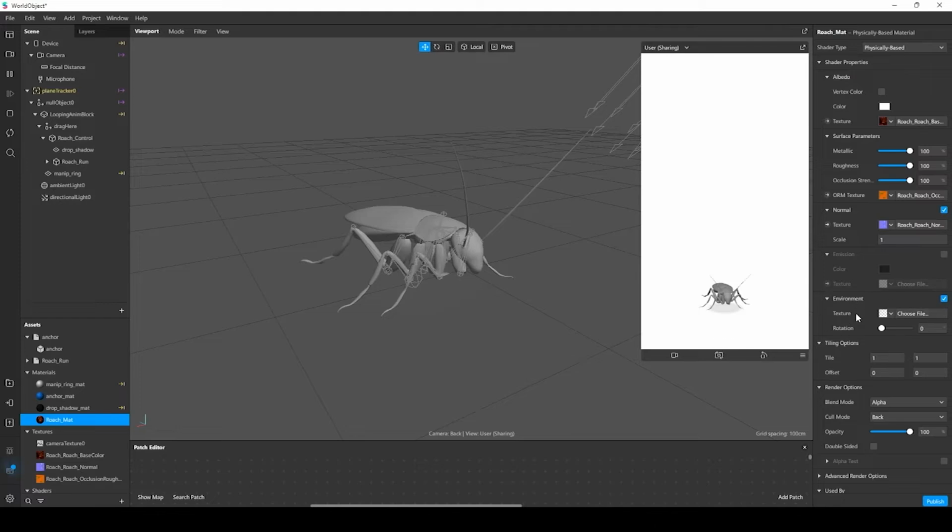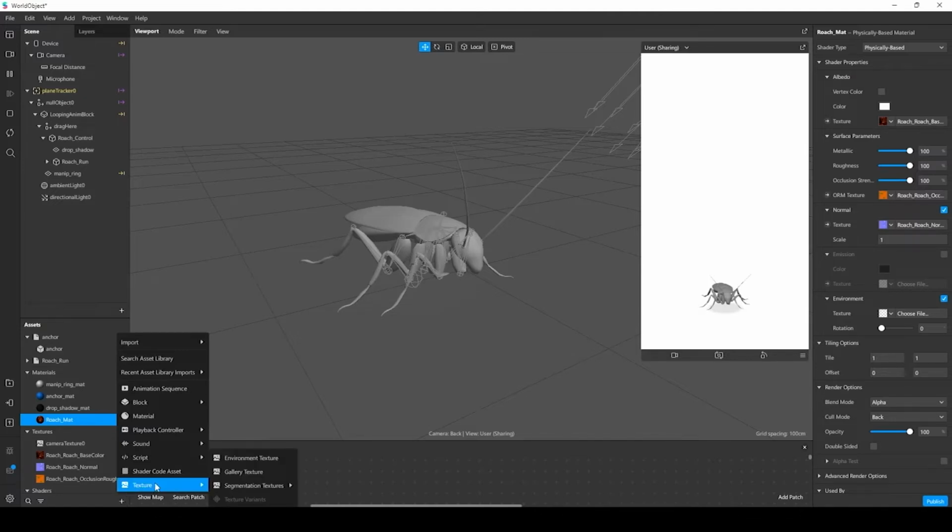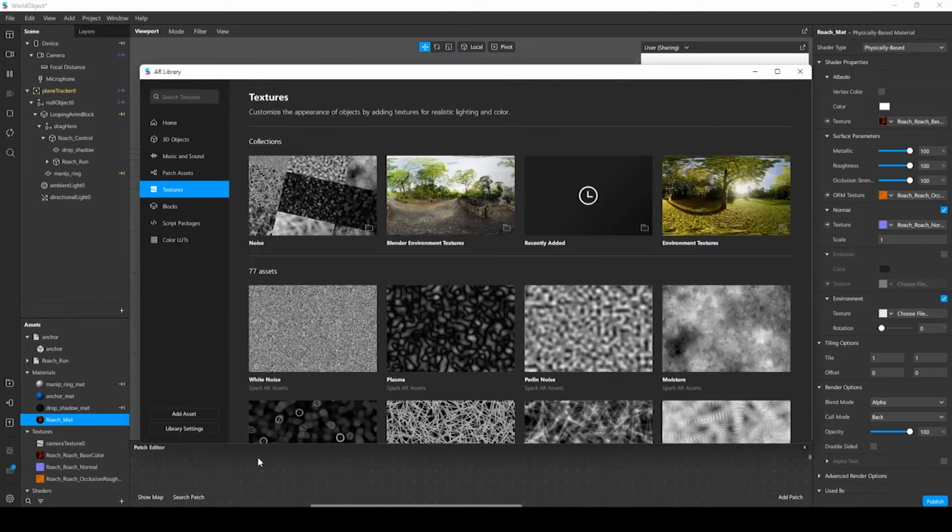Okay, so in order to get our environment texture, we need to add it to our assets panel. So we're going to go back to our add button, but this time we need a texture, and we are going to look for an environment texture. The AR library should pop up.